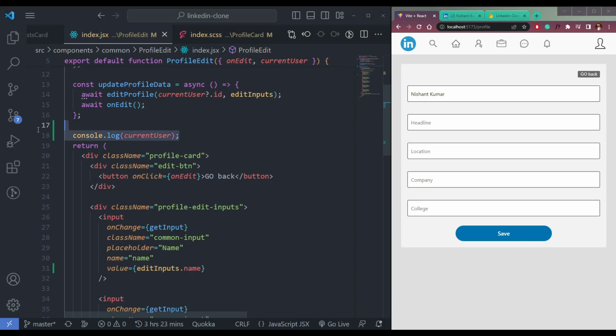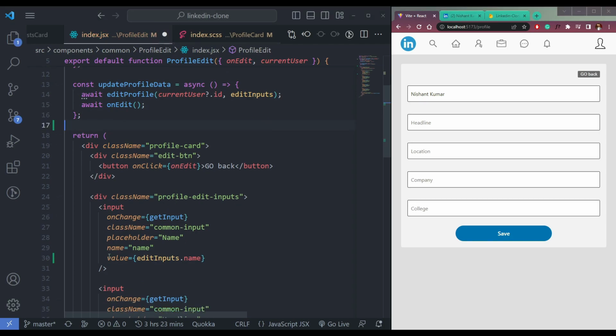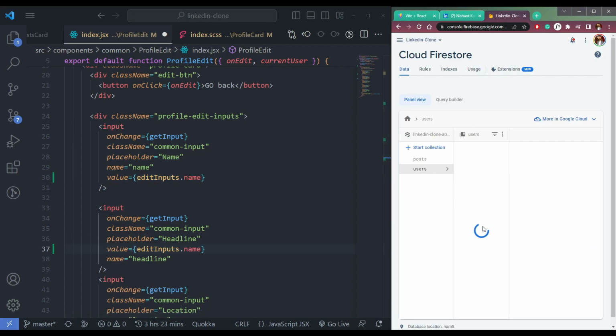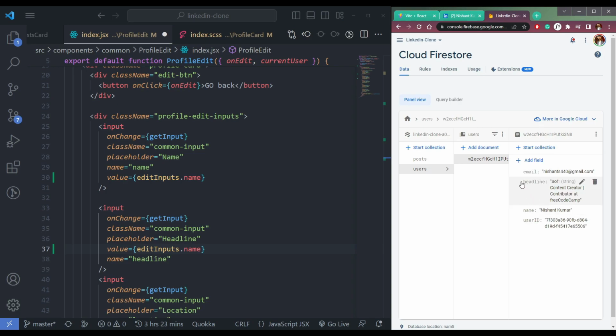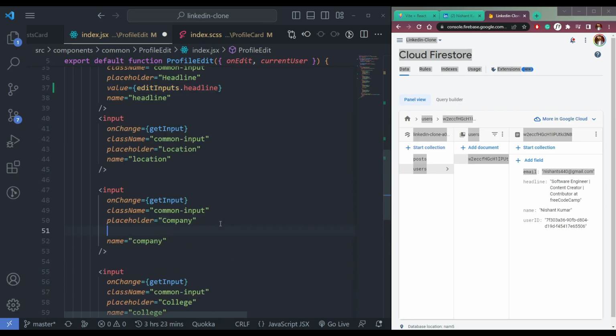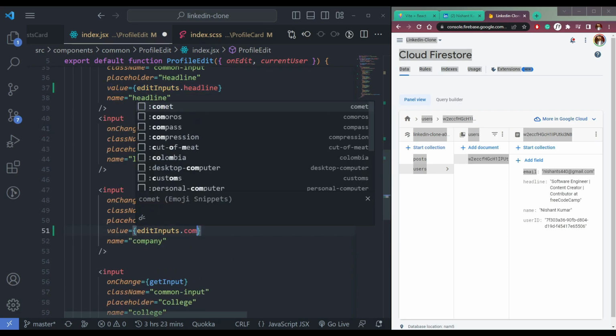Then we don't need the console log for now. Remove it and just add the other values as well, like headline. So in the users we have the headline, so just add headline, and similarly all the other values like company.